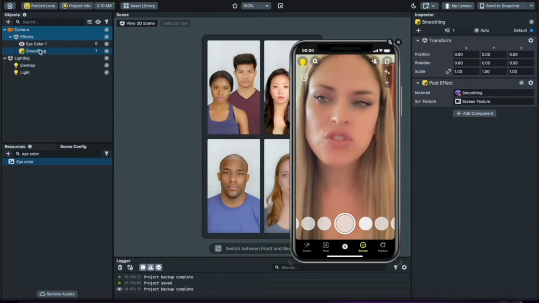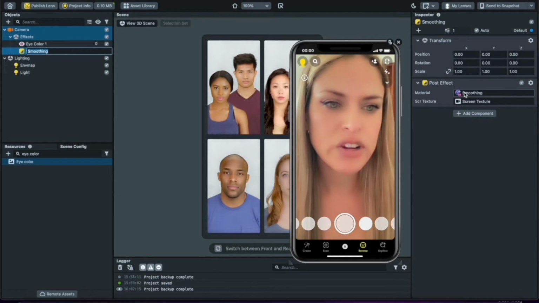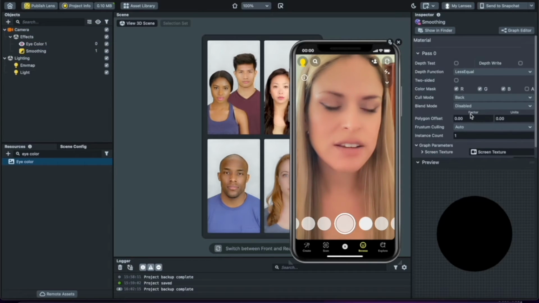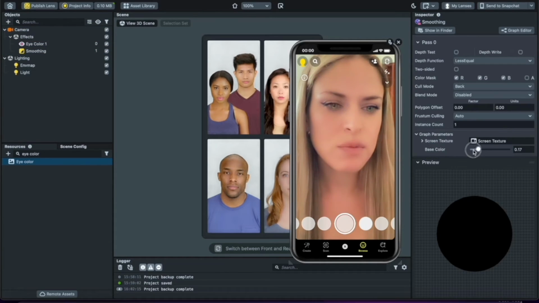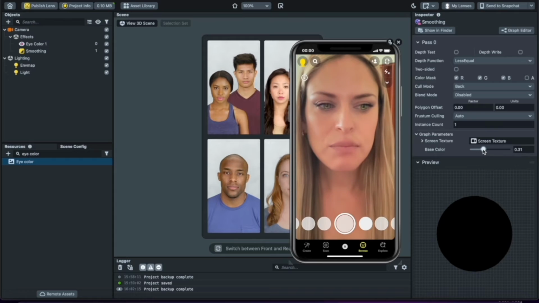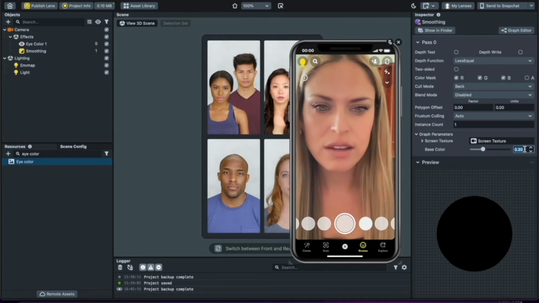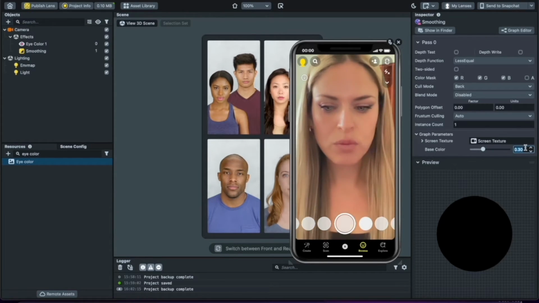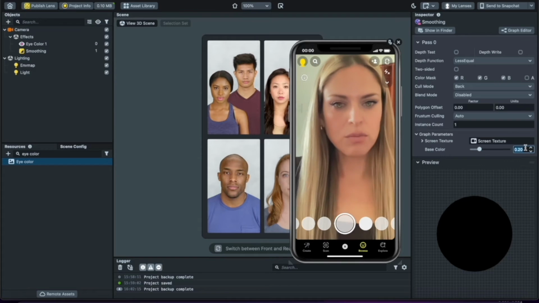So in order to tone that down just a little bit, we're going to go into Material and click on the material by clicking this, right click, select, and then take this base color and bring it down. Bring it down to 0, you can see it without, and then bring it up to maybe like 50, you see it with, and maybe somewhere around 30 is usually what people seem to like, maybe 20. It's a little bit more natural.